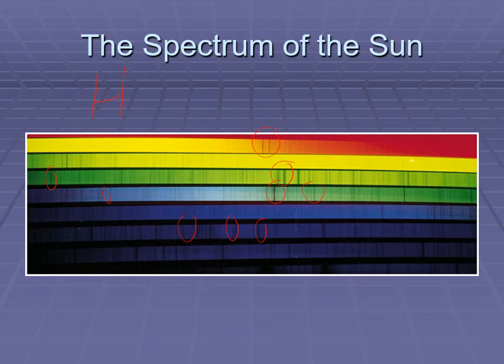And the second most common thing that makes up the sun is helium. And so the sun is hydrogen and helium, and then everything else makes up just a very small percentage of the sun. So the sun is mainly made of two gases, hydrogen and helium. And then we discovered that other stars are also made of hydrogen and helium.